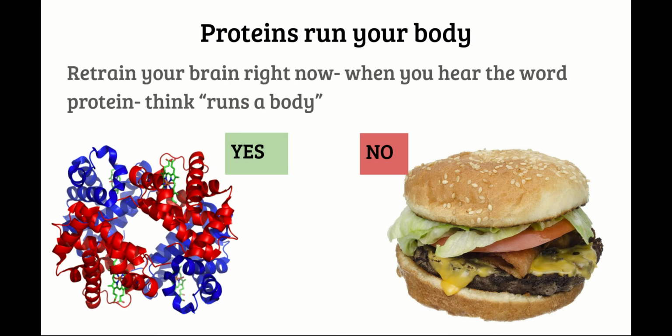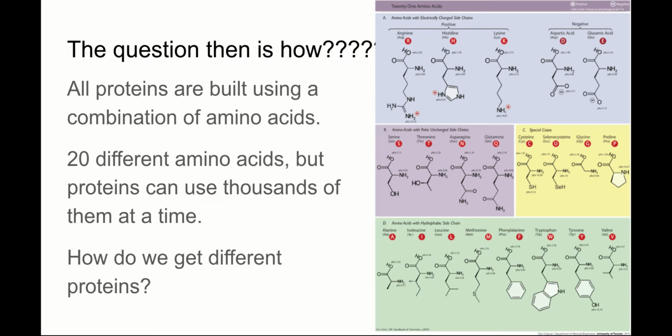So yes, oftentimes when you Google protein, this is what comes up. You have a hamburger. I don't care. That's great. It contains proteins, but that's not the definition of protein anymore. Proteins are doers. We don't necessarily want just the hamburger. So the question then becomes, how does that hamburger get broken down to make a protein? How do all these proteins run our bodies? Simple question, simple answer is that proteins are made out of these cool molecules called amino acids.